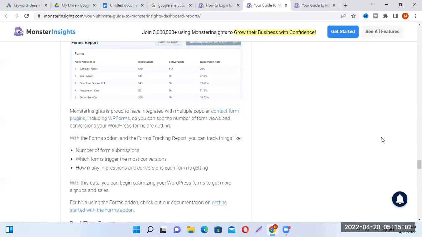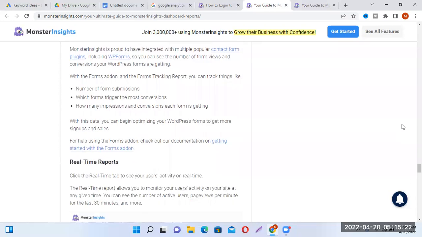With the forms add-on and the form tracking report, you can track things like the number of form submissions, which forms trigger the most conversions, and how many impressions and conversions each form is getting. With this data, you can begin optimizing your WordPress forms to get more signups and sales. For help using the forms add-on, check out our documentation on getting started with the forms add-on.